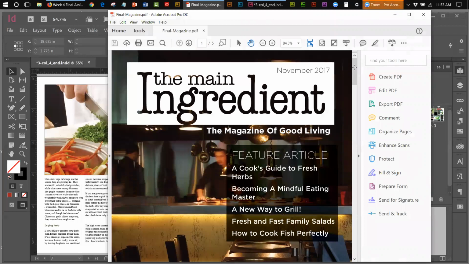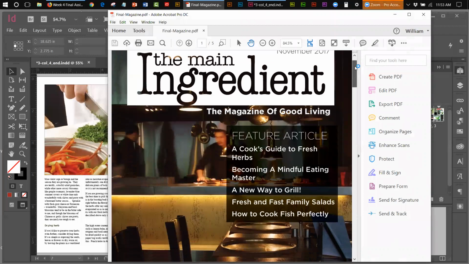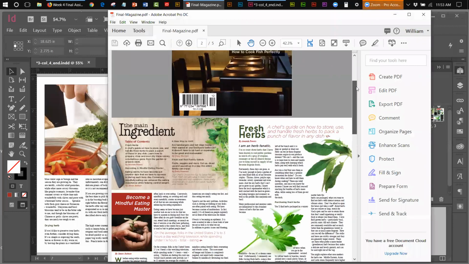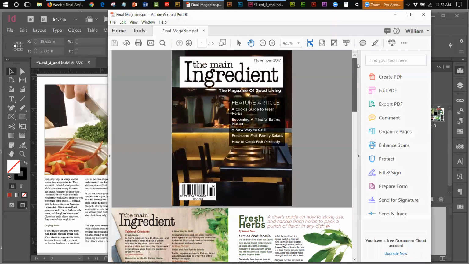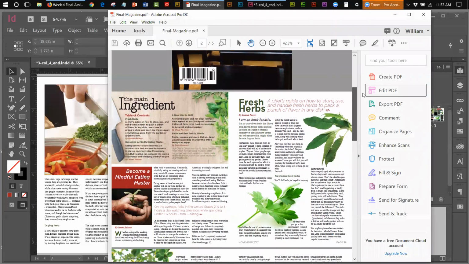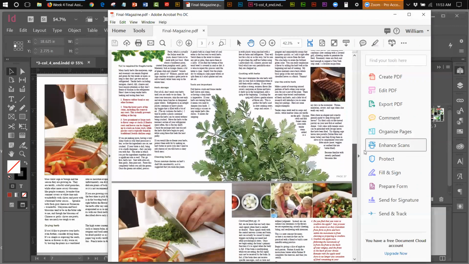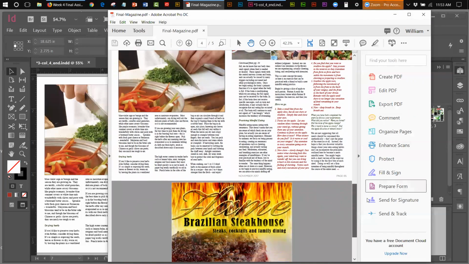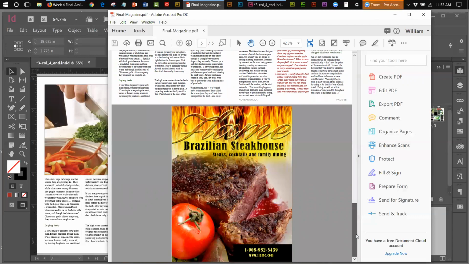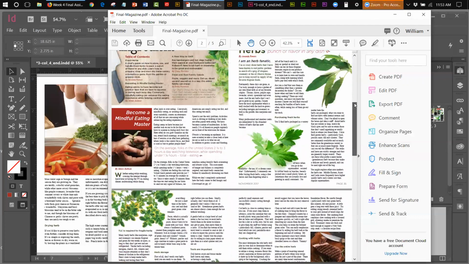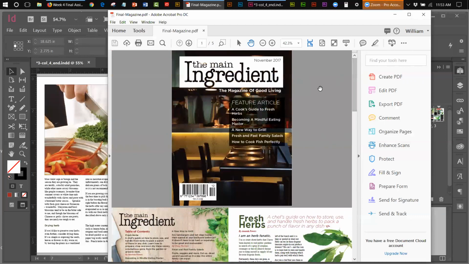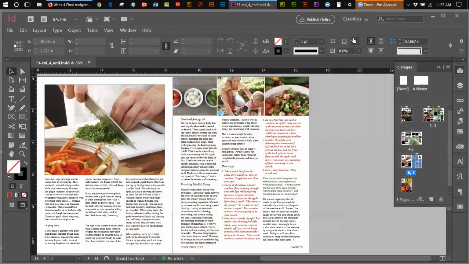This is my first page. Now watch as I scroll this thing down, watch what happens to the first page. It's going to get small. See it? It's going to get small because now it's showing you the spreads. So there are my spreads. There are my spreads, and these are all correct. There are my spreads. And there's my back page. Okay? That is the proper way to submit your final PDF. Very important that you understand this. So I'm going to close this off, and that's done.